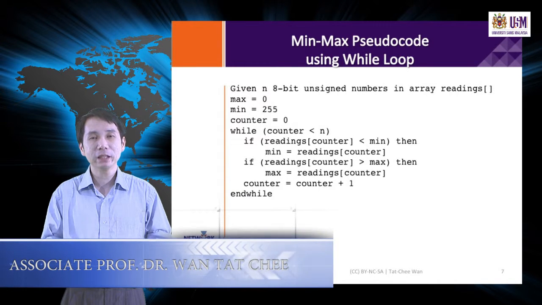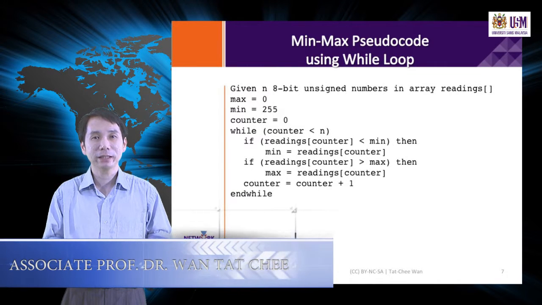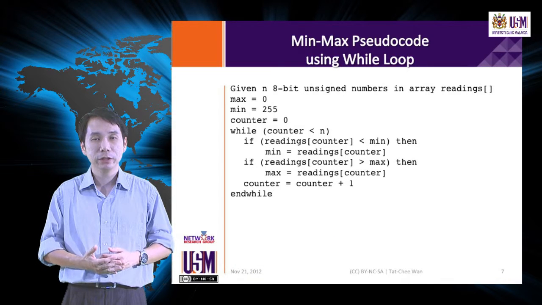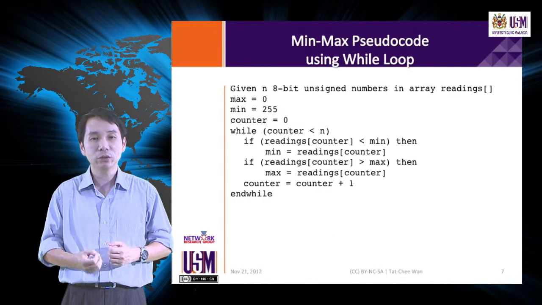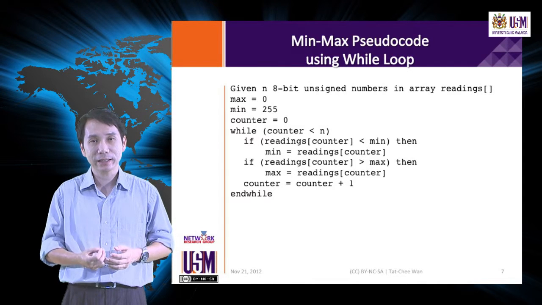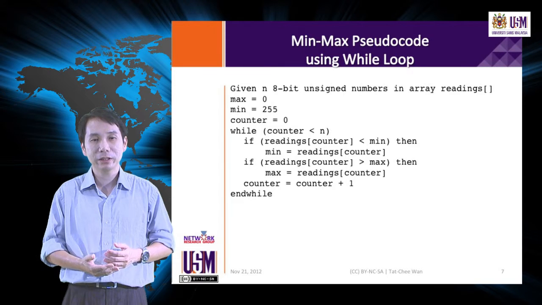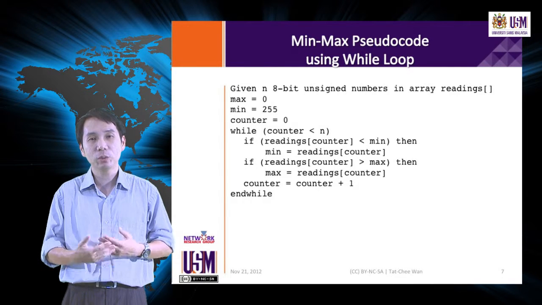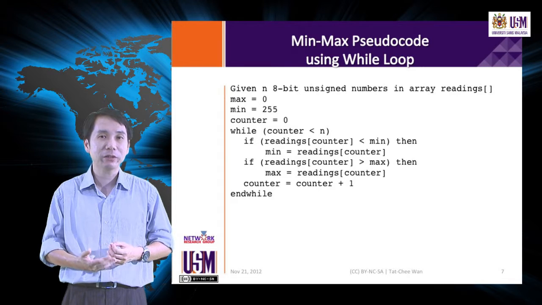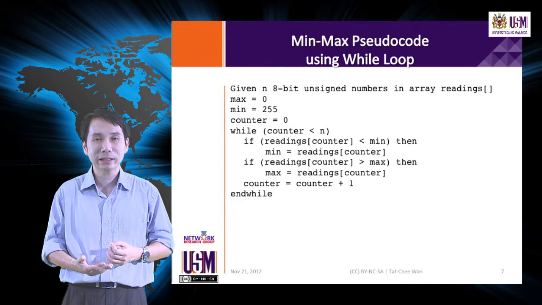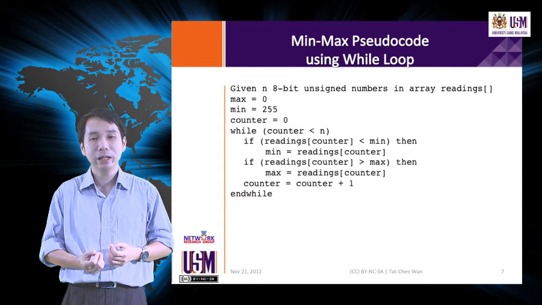Now, when we're implementing a for loop in assembly language, we find that it is not so straightforward. We can rewrite the for loop into a while loop. This is semantically equivalent, meaning that it does exactly the same thing as the for loop. So given the previous algorithm, we will just change the for loop into a while loop where we check the value of counter to be less than the total number of values that we have given by the variable n, and we'll just iterate through the loop as before.